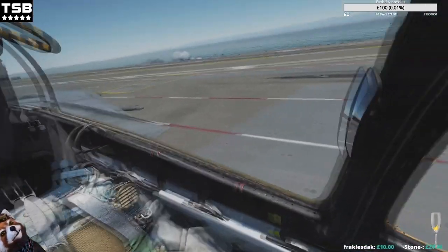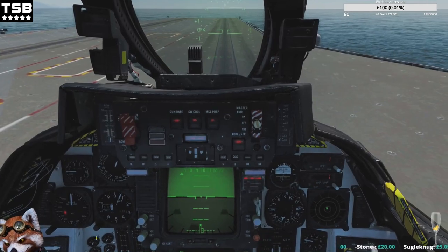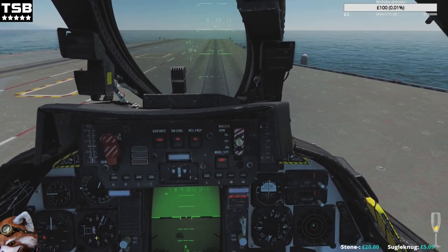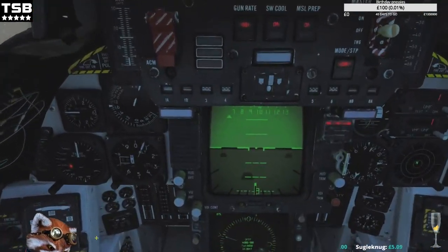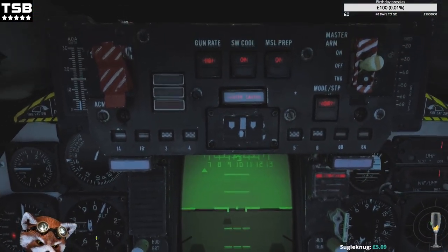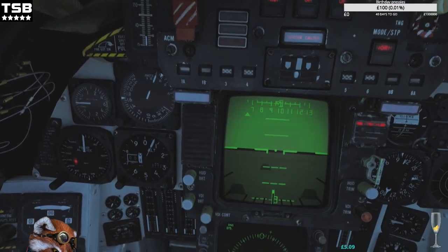I'll try it. Yeah, that big red ACM button, when you push that, it drops your tanks and everything else but your short range air-to-air missiles. Yeah, I thought it did. Yeah, I want to keep all my air-to-air weapons. And aunty, if you want to jettison everything, there's a red button just by your landing gear lever, that's jettison.